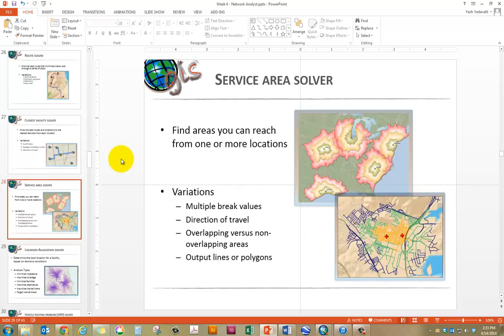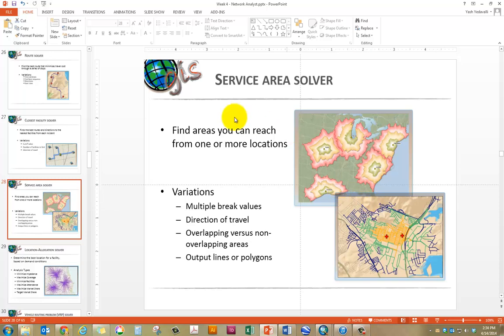So we'll actually work on the service area solver, which finds the areas you can reach from one or more locations. So based on this, let's assume these are store locations, 5 store locations that you are managing, and you need to figure out what is the market area for each store location. Essentially, most of the stores have a drive time. If it's a grocery store, you say okay, 3-minute drive time or 5-minute drive time. You have a catchment area or a service area. In order to find new possible locations for your stores, you need to overlay these store locations all at once.